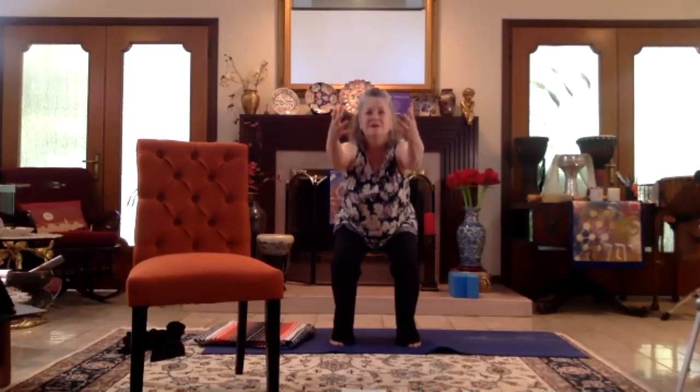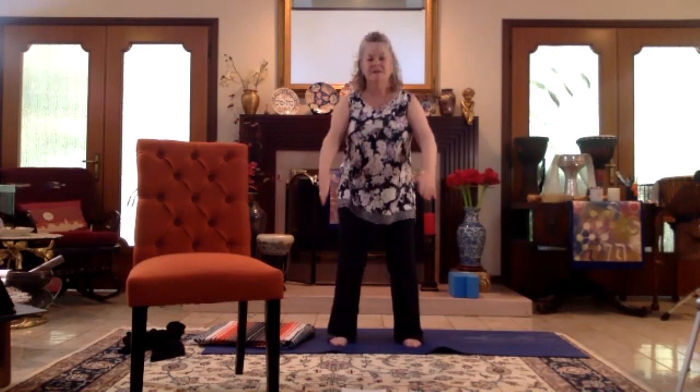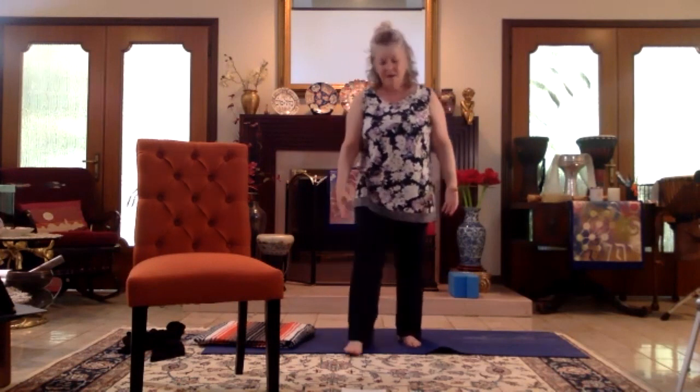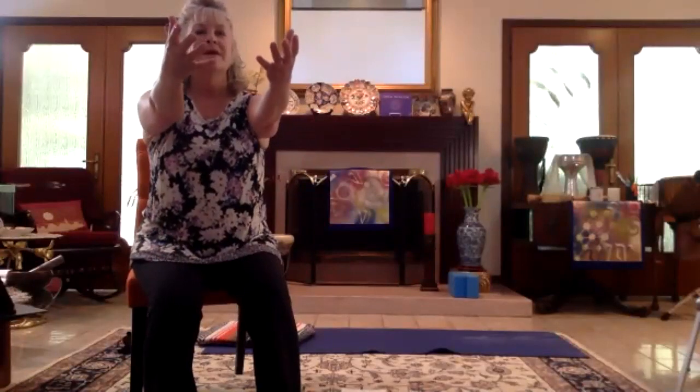You want to go a little bit deeper? Use your breath, ride the waves. Good, breathe. Breathing will help you hold the posture, and then step into your feet with strength, feeling your eighth chayim, your shekhinah. If you're in a chair, you're going to be at the edge of your chair holding your intention. And then you'll drop your hands.